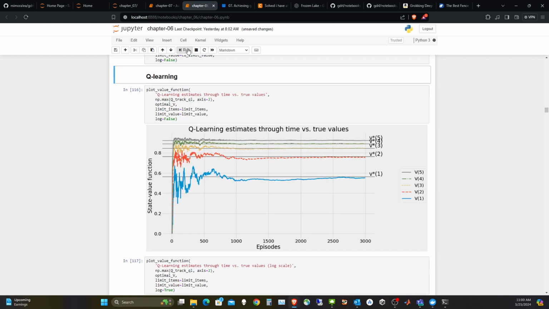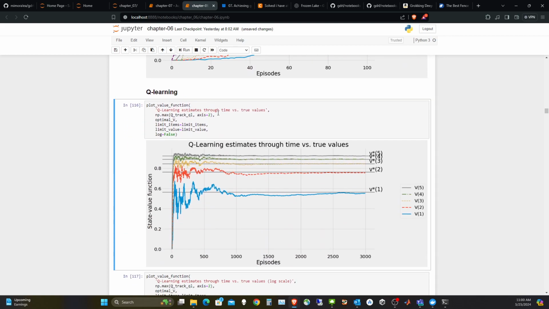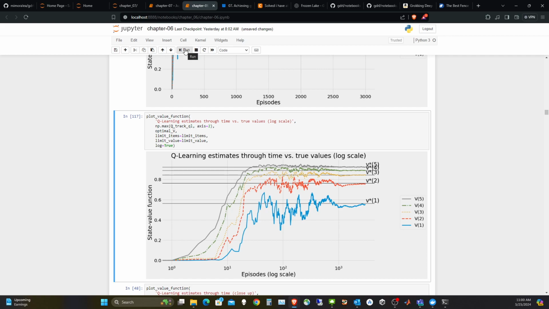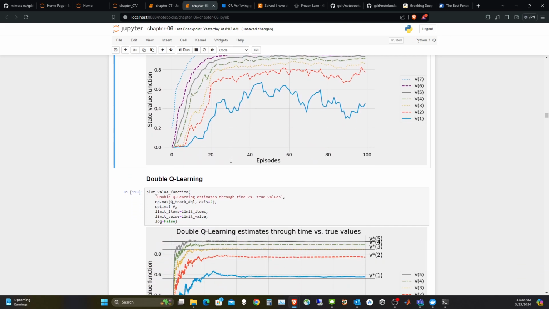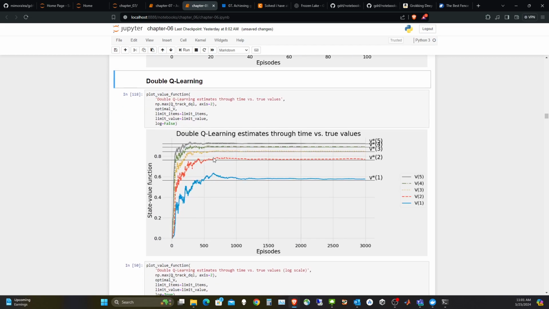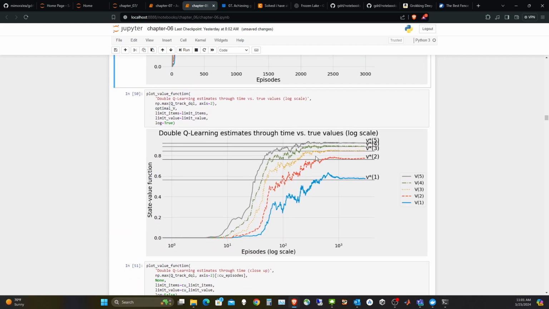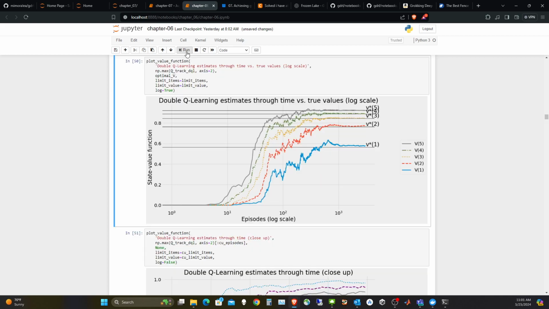Okay, so let's take a look at Q-learning. Q-learning looks way better. It converges faster, around 1,000 episodes, 500 episodes less. It learns faster, basically. And you can see that the values far from the goal are learned correctly. And definitely it's more stable, maybe not that much, but it works better. In double Q-learning, you can see similar results. Double Q-learning is not that far from Q-learning. It looks a little better, a little more stable, perhaps.